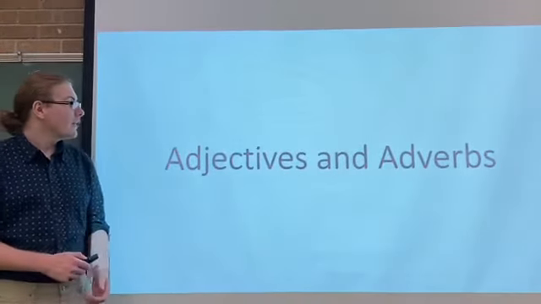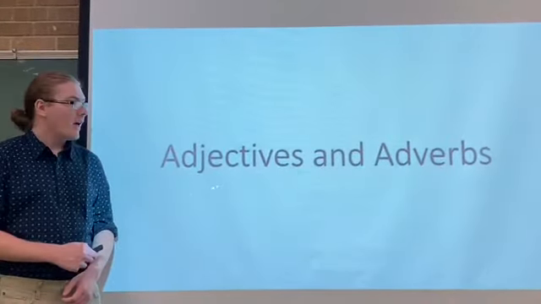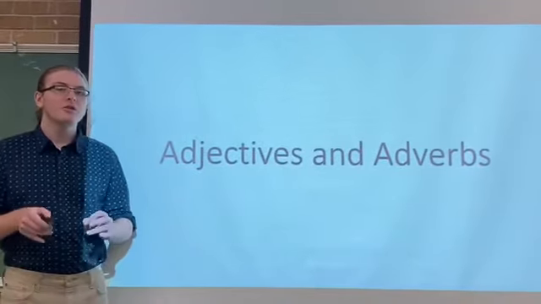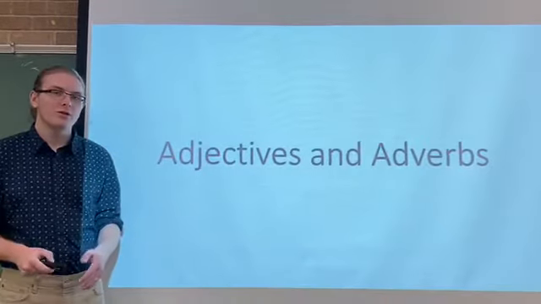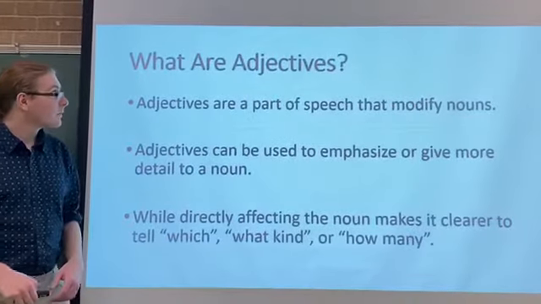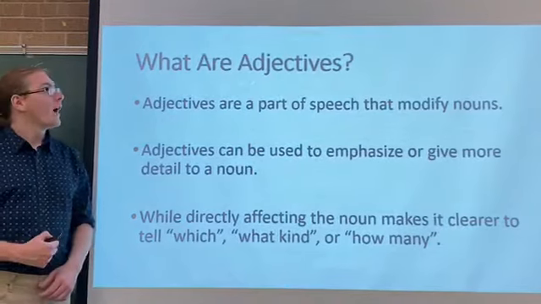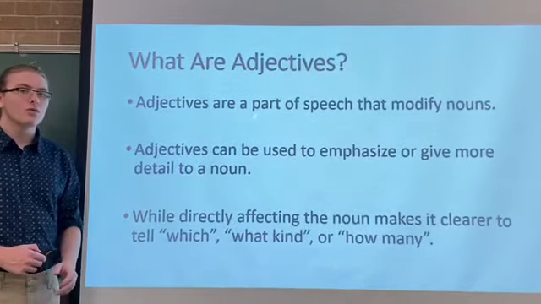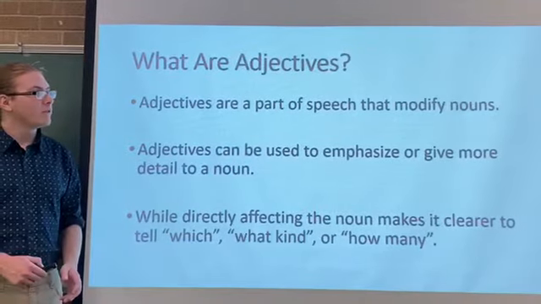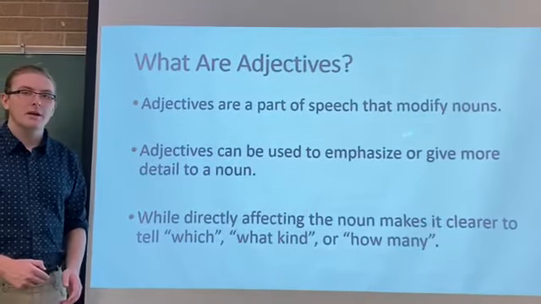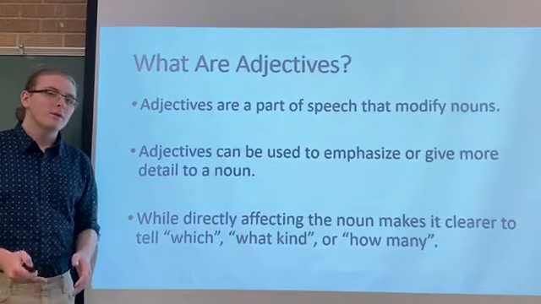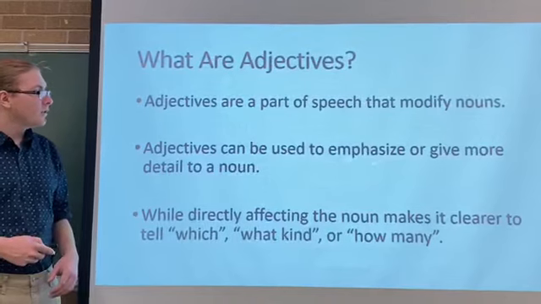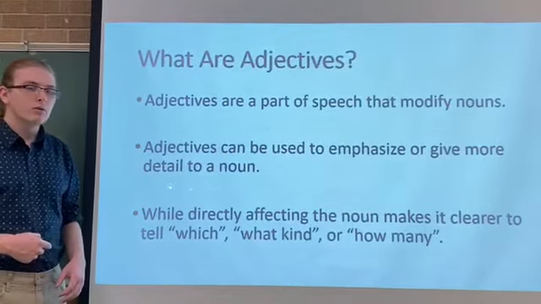So, today we are going to be going over adjectives and adverbs. Now these are two more parts of speech. What are adjectives? Adjectives are a part of speech that directly affects the nouns. They modify them. Modifying the noun means that it is helping to emphasize or give more detail to the noun.